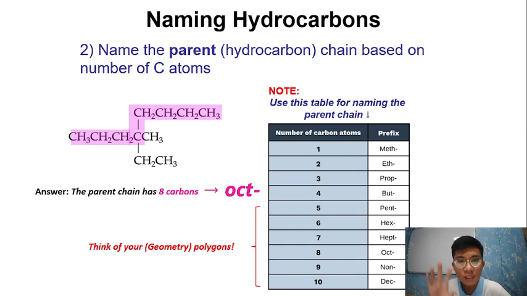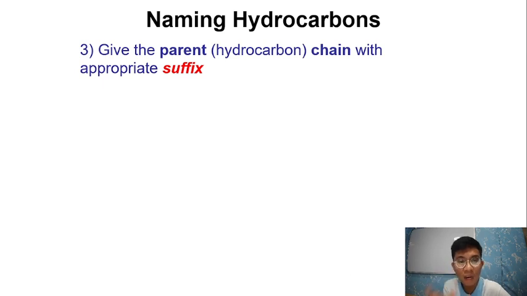Sa ating apat na papangalanan, yung process ng ating systematic name, di ba? Locant, prefix, parent, and suffix. Dito sa parent, okay na to. Ngayon, tingnan natin paano naman natin lalagyan siya ng suffix. Di ba in English, ano naman ang suffix? Di ba 'pag suffix, ilalagay sa dulo. Dapat lagyan natin siya ng appropriate na suffix.